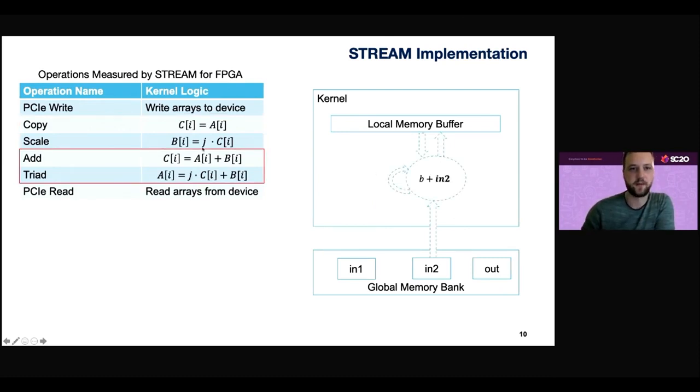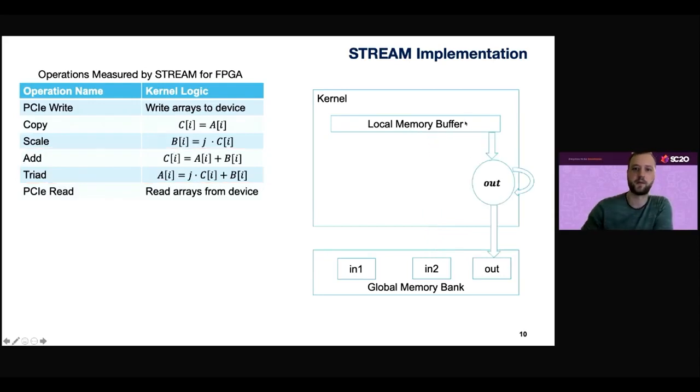The second pipeline, which is executed after this pipeline, is optional. With that, we can do the add and triad operations. We again just load data items from a different buffer in global memory and add them to the data in the local memory buffer. The third pipeline will just write back the data from the local memory to the global memory. So we have these three separate pipelines, and every pipeline will just have a single access to global memory.